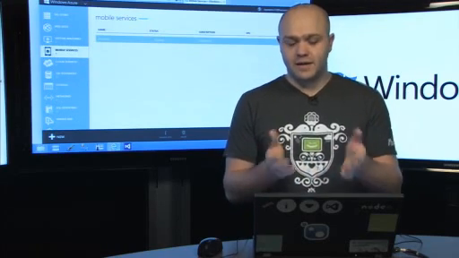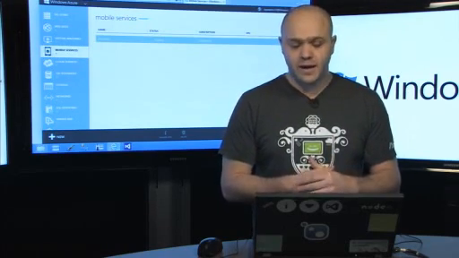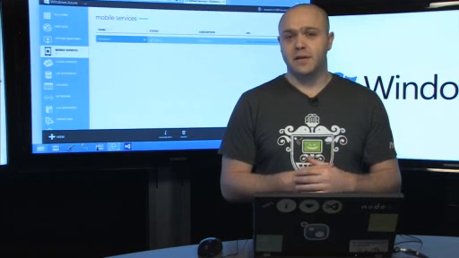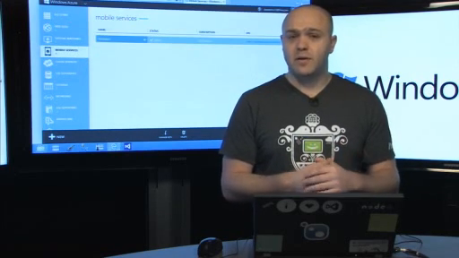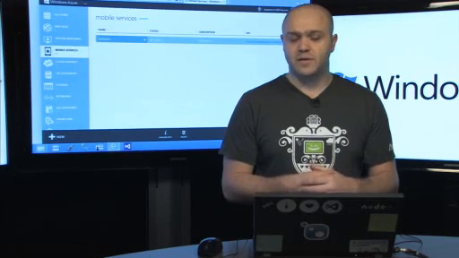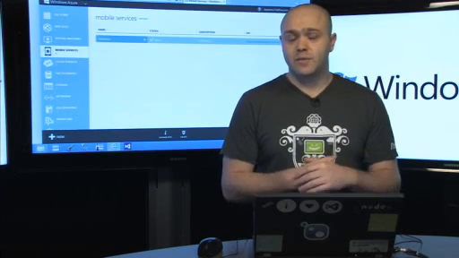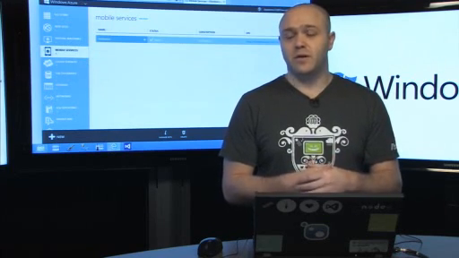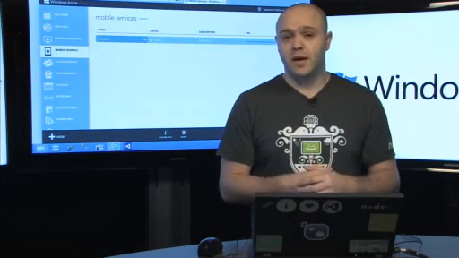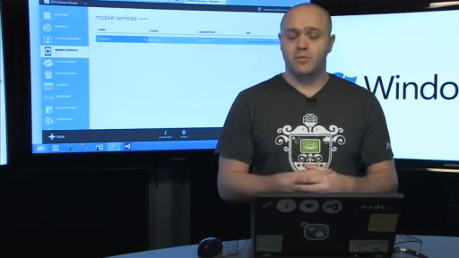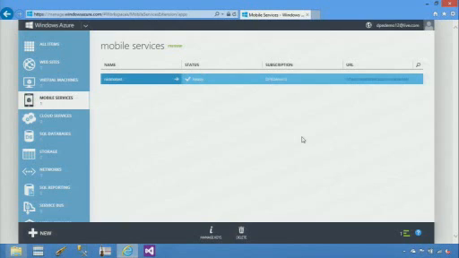Further, we provide, in the case of Windows Phone, a very easy API for sending push notifications using the Microsoft Push Notification Service, otherwise known as MPNS. And lastly, we provide the capability for you to go and write scheduled jobs, which will execute script that runs on a periodic interval. So let's go see how we can create our first Windows Phone application that uses this.